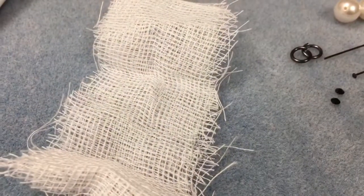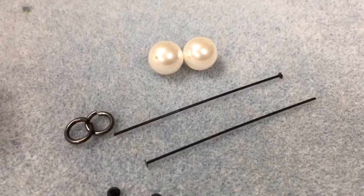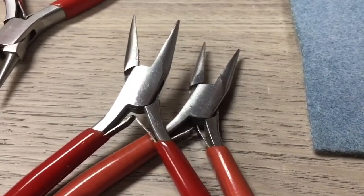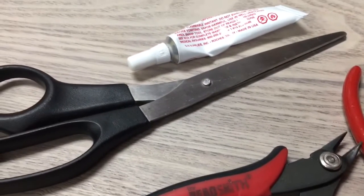The kit contains gauze fabric, 2 jump rings, flat back crystals, 2 black head pins, and 2 Swarovski pearls. The tools that you'll need are 2 chain nose pliers, 1 round nose pliers, 1 flush wire cutter, a pair of scissors, and some glue.